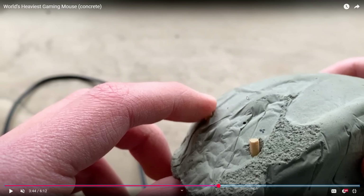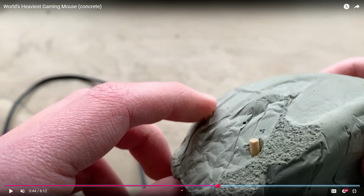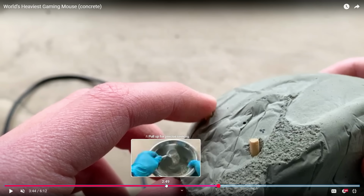That does not look like it would work ever. This wasn't my first idea. There was some experimentation that went into this. Also, did you chip the mouse? Look at it. It's chipped right there. No, I don't think it's chipped. I think it just looks ugly like that on the mold. I don't know why that part still doesn't look smooth.